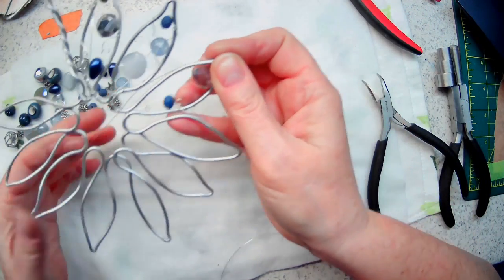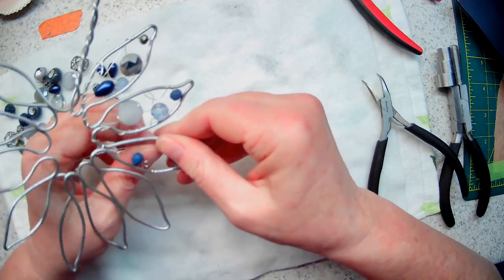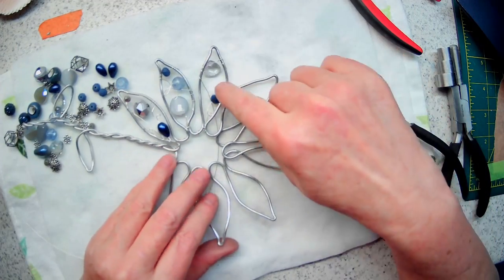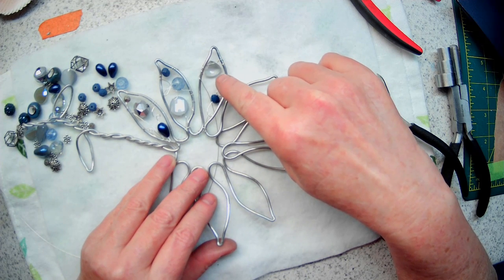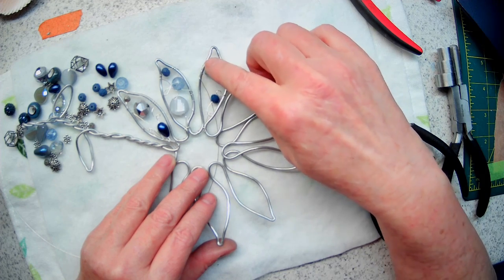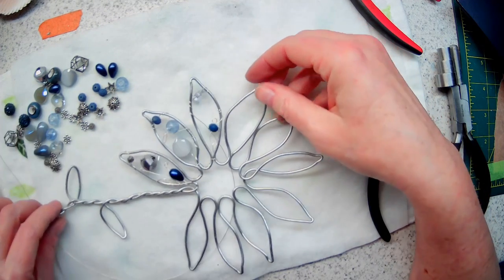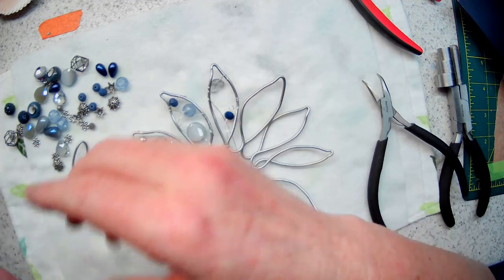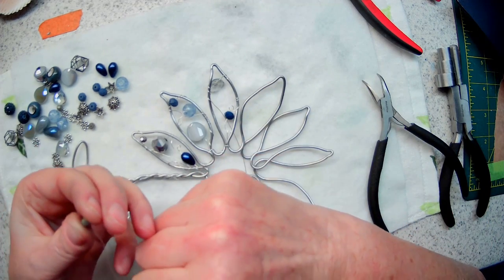So the next piece I'm going to do here, I want to decide what I want to fill in this gap with that isn't going to take away too much from this beautiful drop. So I'm going to try, I think I'll just put one of these little gray beads here.